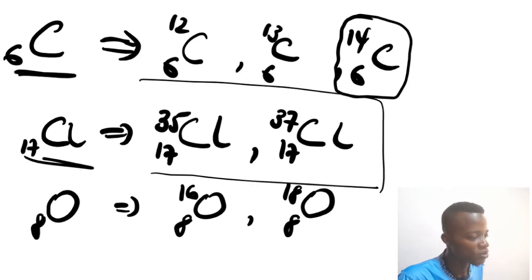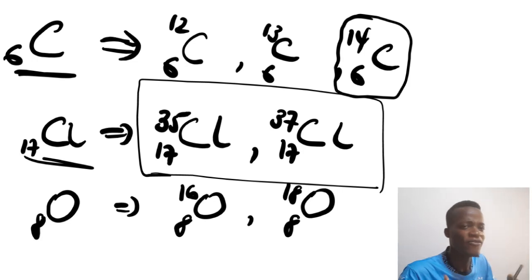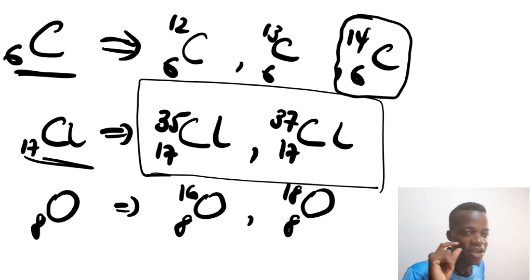So these are the isotopes. So isotopes are atoms of the same element having the same atomic number, which is the proton number, but different mass number, which is the A. Why is that different? Because there's a difference in their neutron numbers, and the common ones are these. So carbon 12, carbon 13, carbon 14, oxygen 16, oxygen 18, chlorine 35, chlorine 37. Yes, this is what isotopes mean. Same place, same position, same house, same family. Isotopes. Same place, same position on the periodic table.